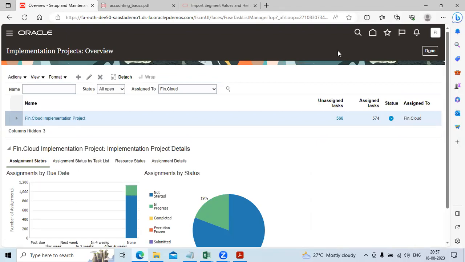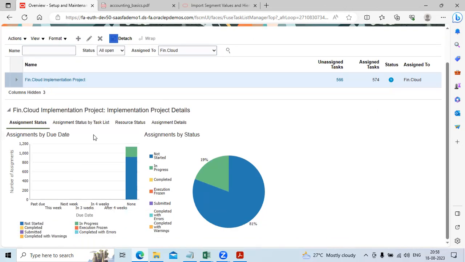So this is the project report to submit to the higher officials. How many tasks are there? This is nothing but your project name, and how many tasks and assigned tasks there are, you can see that. What is the status of the project? Right now it is in progress. And to whom you are assigned, this is nothing but our user. For example, if you are assigning two or three persons, you can see that also. This is just like a diagram and dashboard. And now coming to the task list, task-wise.